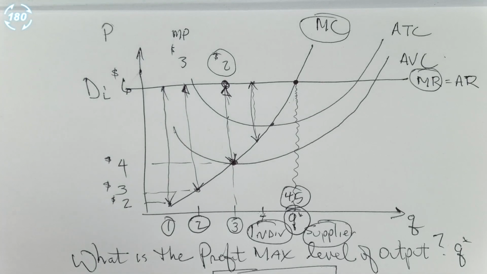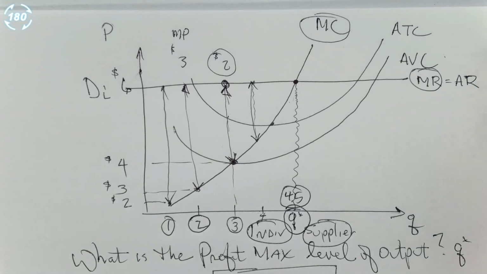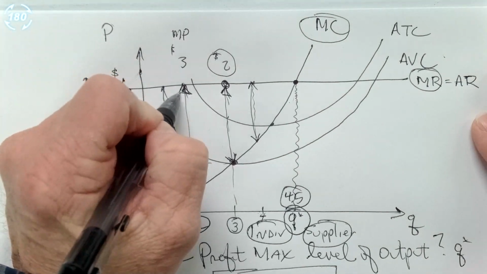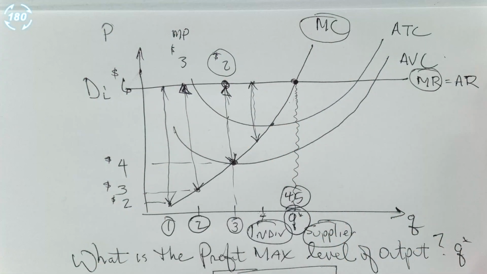So I'm thinking on the margin, really, okay? It's like I don't go back and work the whole problem over. I think about where I am, where I am standing presently. It's almost like standing on a hillside and you want to go to the top of the hill. You don't have to walk down the hill and look at the whole hill to figure it out, you just know the next step going up is this way, okay? I don't know if that makes a whole lot of sense or not, but we see here that wherever I am on this side of this intersection point, it makes sense to advance or increment up my level of output because I'm going to add to total profit.